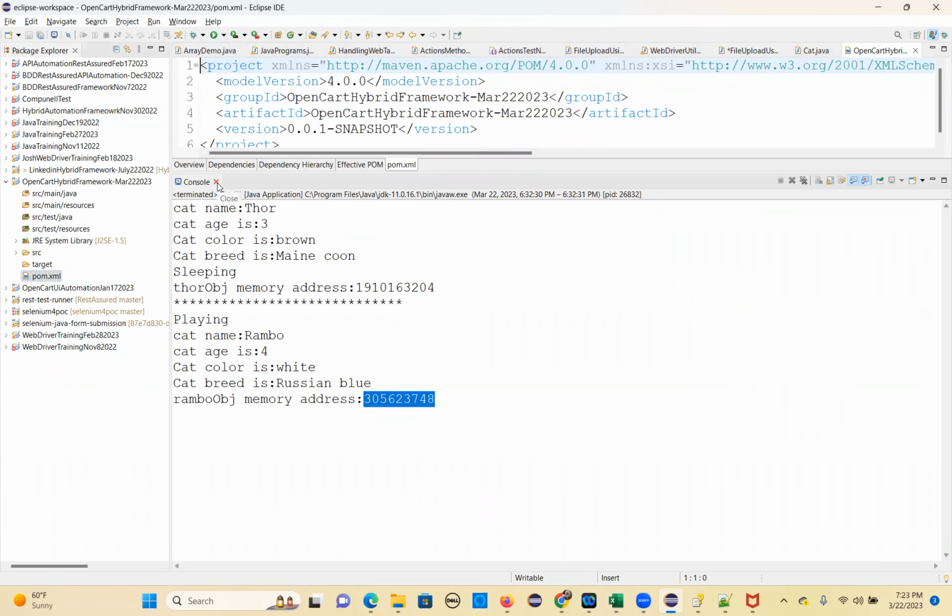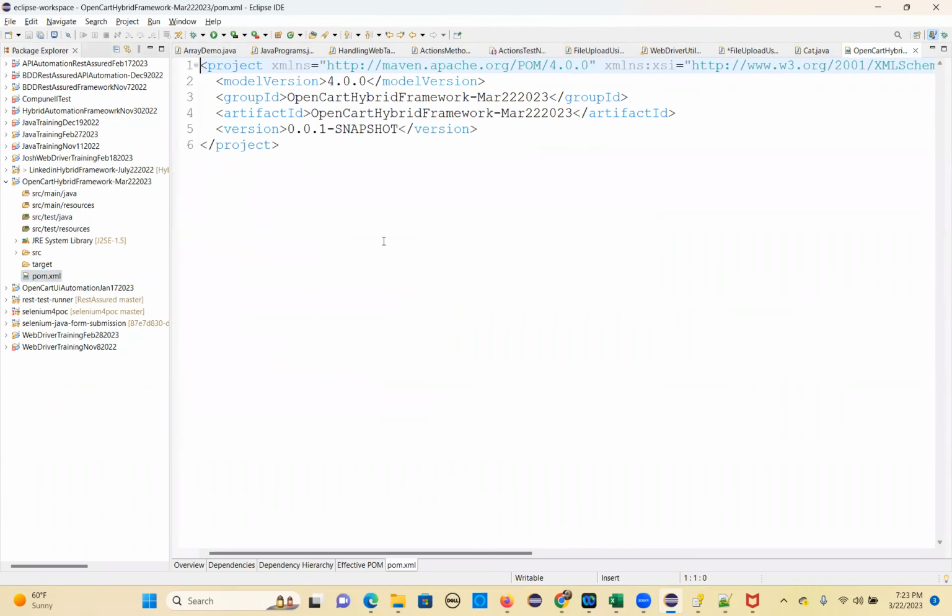See that? We don't have anything here. Nothing, right? Just the project tag, model version tag, group ID tag, artifact ID tag, version tag, then the closing project tag. Now I need to add all the dependencies.